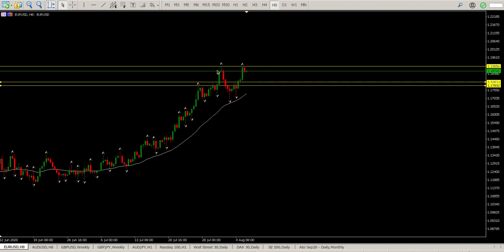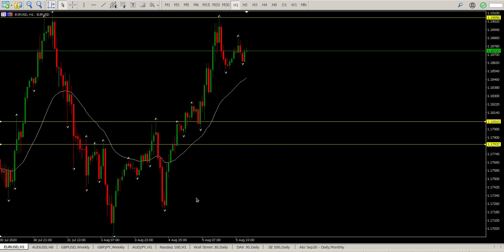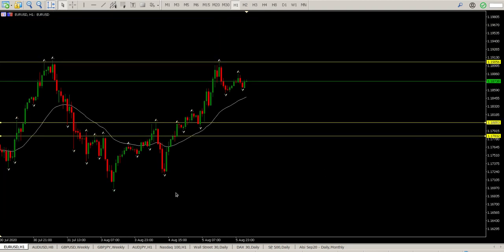It does look like a potential double top. You've got a pin bar there and an inside bar on the 8 hour, but until we break below the neckline of the double top, which would be down here, 116.961, then it is not a double top. Okay, so trend is up. You can see the 1 hour trend is up.